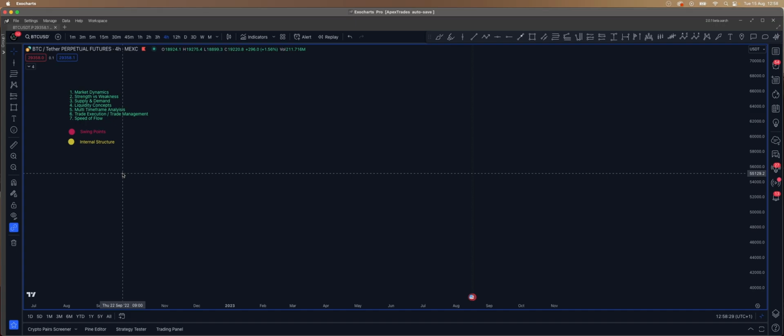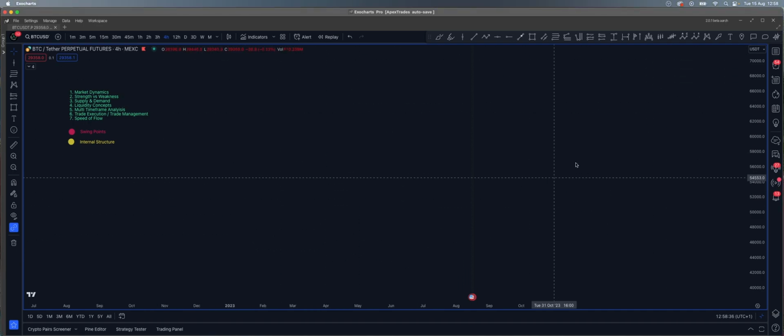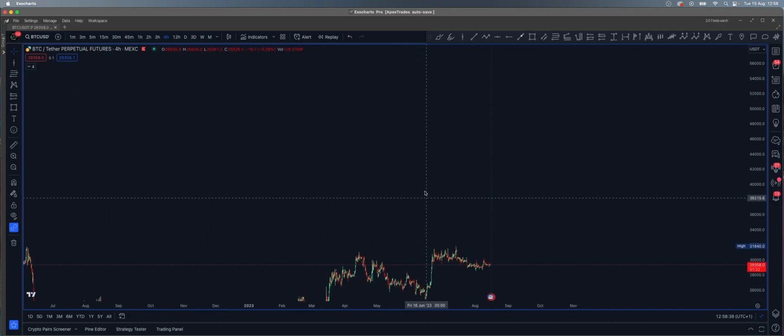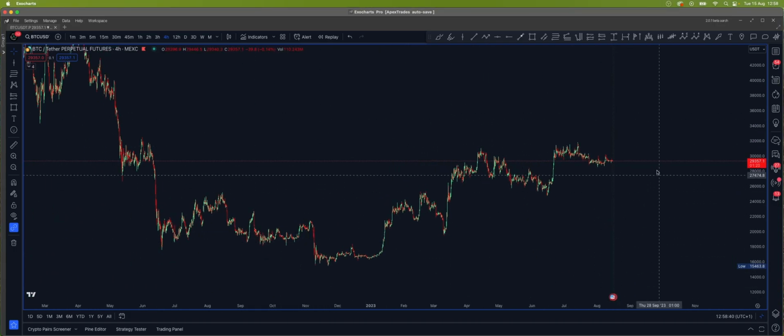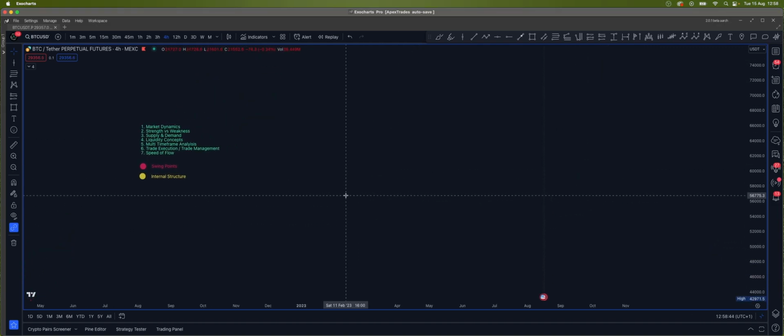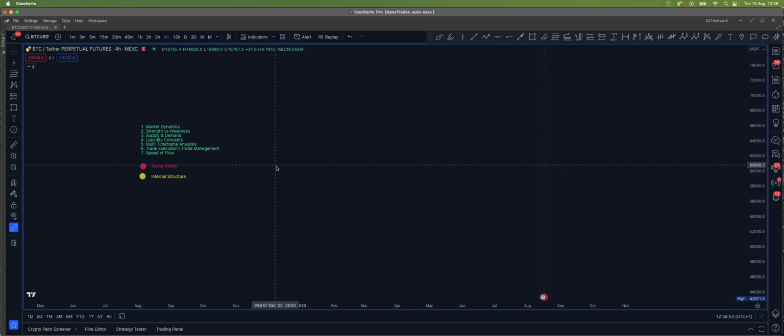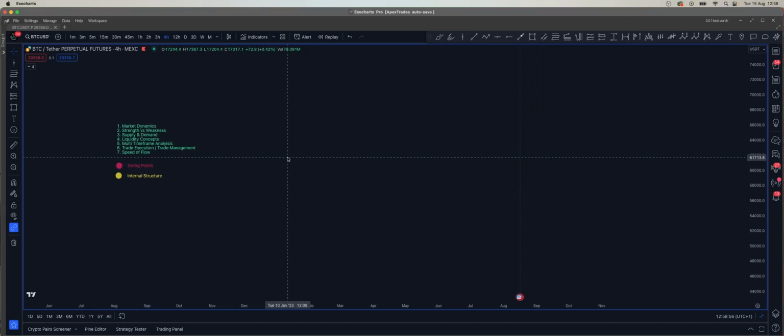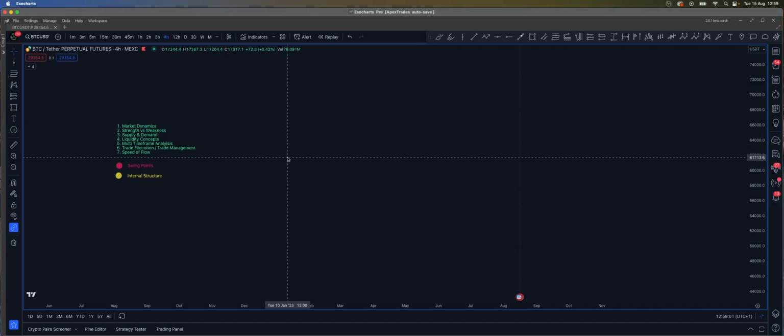Our trading plan is always going to be on crypto, but this will map to anything really. We're going to show you in a theoretical sense here, and then we're going to move down to the live price action of Bitcoin, and apply the concepts to show you how we can start to navigate to current time. Then we're going to talk a little bit about multi-time frame analysis, how we use different time frames in order to get a better execution of our trade, and then ultimately how we manage that trade.